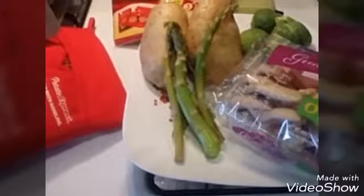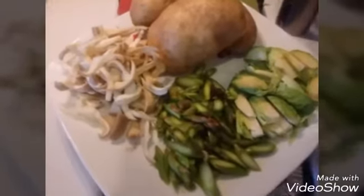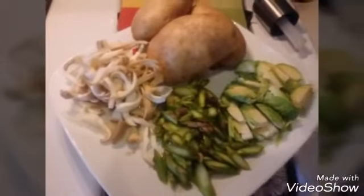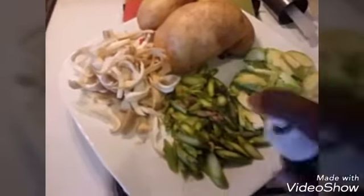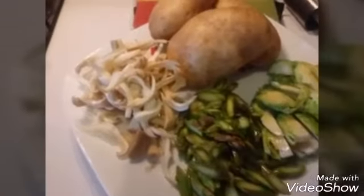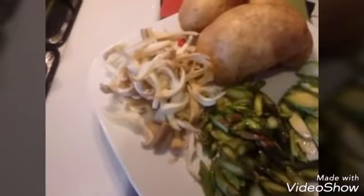So let me get these cut up for you. And it's cut. So I'm going to add some coconut oil for my mister on the vegetables. I think I'm going to saute the Brussels sprouts. And maybe air fry the mushrooms.